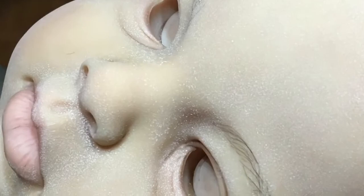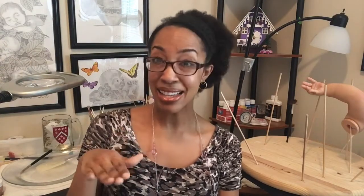On the Chanel, it sealed perfectly — it was beautiful. On the Ariana, it was a nightmare. So my shelf-life theory doesn't hold up. I used the exact same mixture on two different kits and got different results, which means something about the vinyl itself impacts how matte varnish reacts and cures on the doll. So let's look at this Ariana and talk about how to get out of this mess.